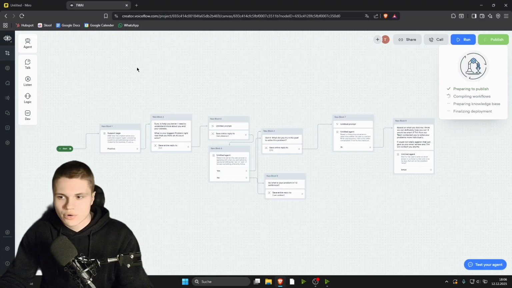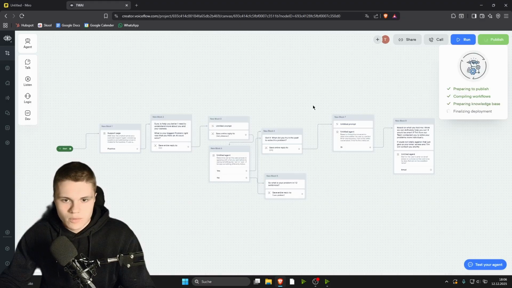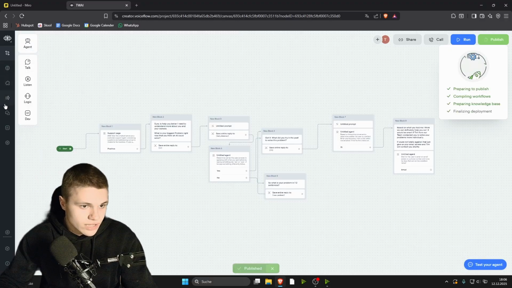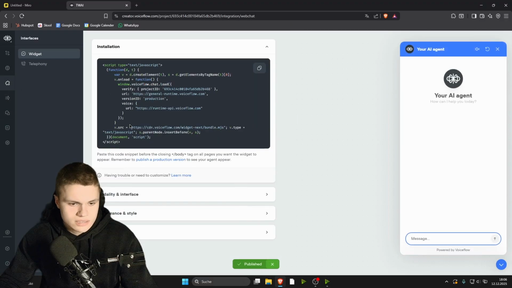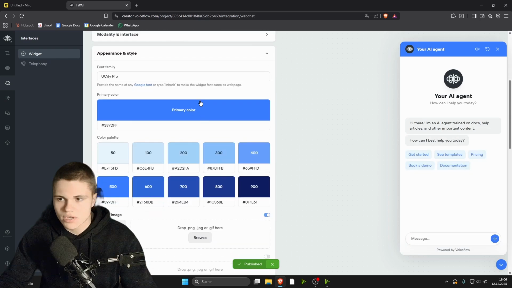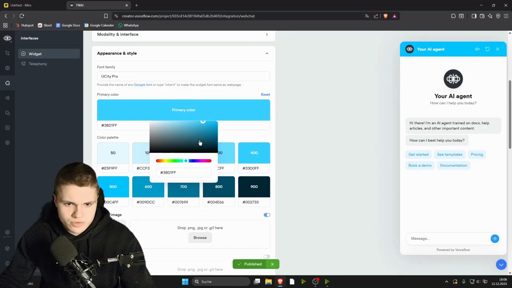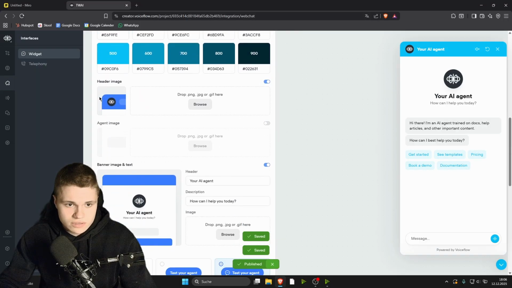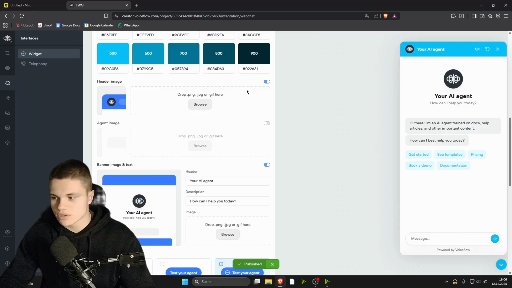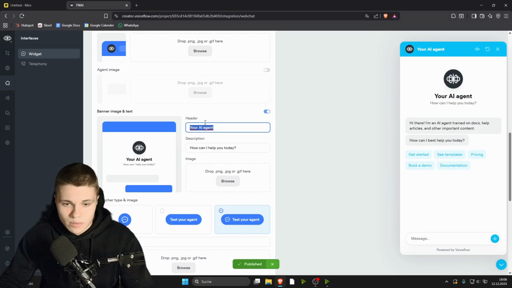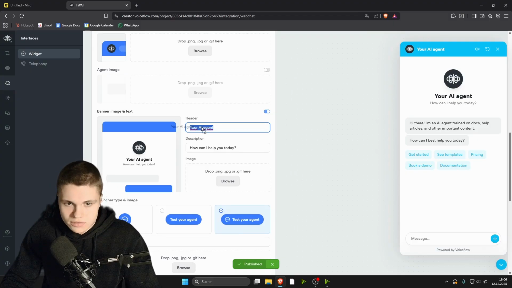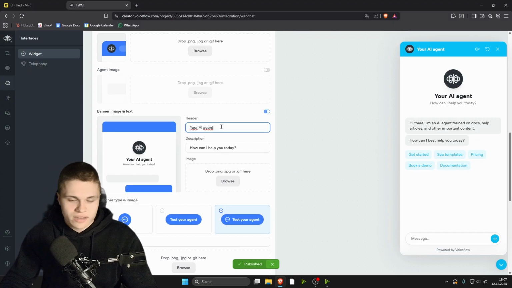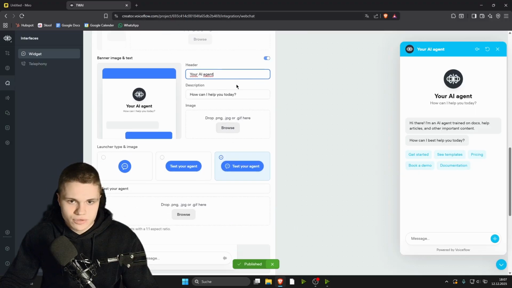And now I told you we're going to make this look cool. We're going to do that by going over here to this little puzzle icon and choosing appearance and style. Here we can choose everything about this agent. This is how it would look and what we want. For example, choose a different color by pulling this around, upload a different image. You can design one in Canva, generate one with ChatGPT, or put in your logo here. I would definitely keep this header with your AI agent or anything like it, because the law says that we have to tell the user that he's interacting with an AI agent.